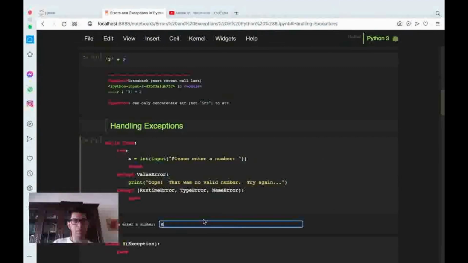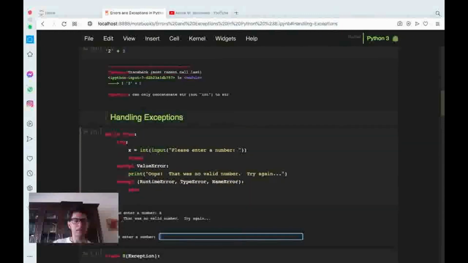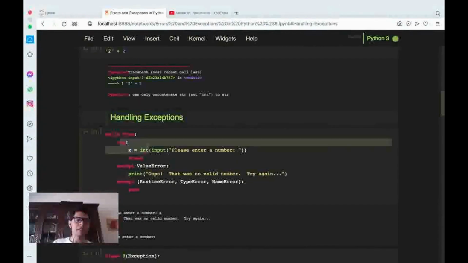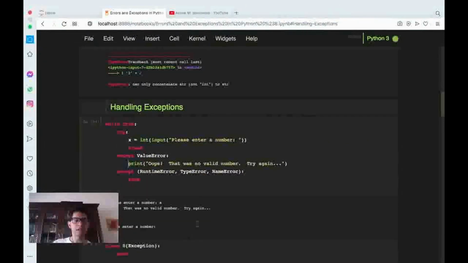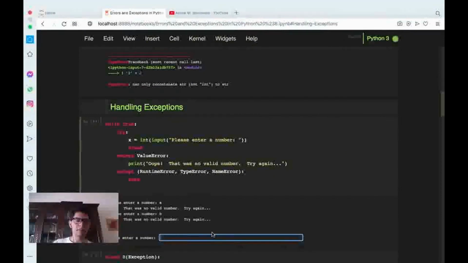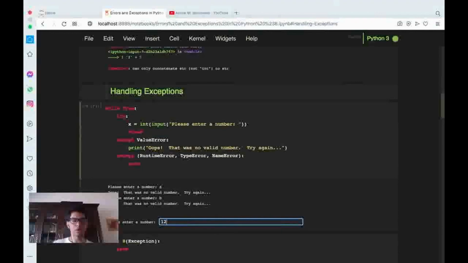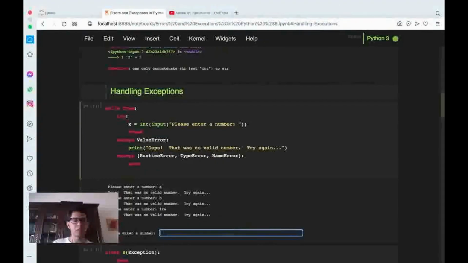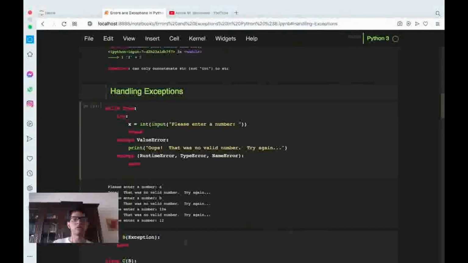And here we can type like an A. So here they would say, okay, oops, that's not a valid number. And here we don't hit this break. That's the most important. So normally if he tries here and he has the error here, he will jump directly to this one. And this is where you can enter some other values. So B, and that's not a valid number. 13E, that's not a valid number, but when you give it 12, it's a valid number.